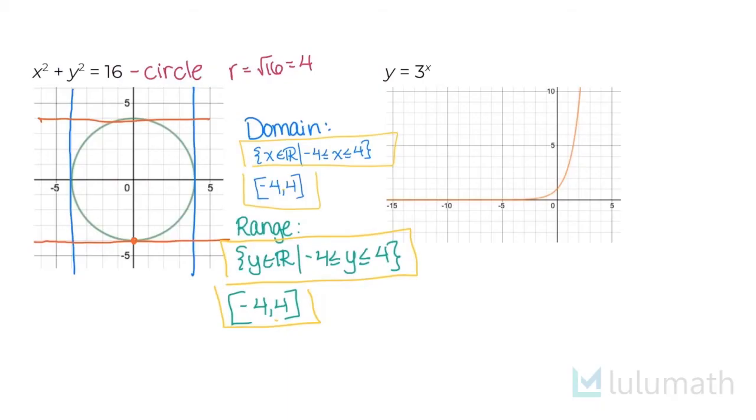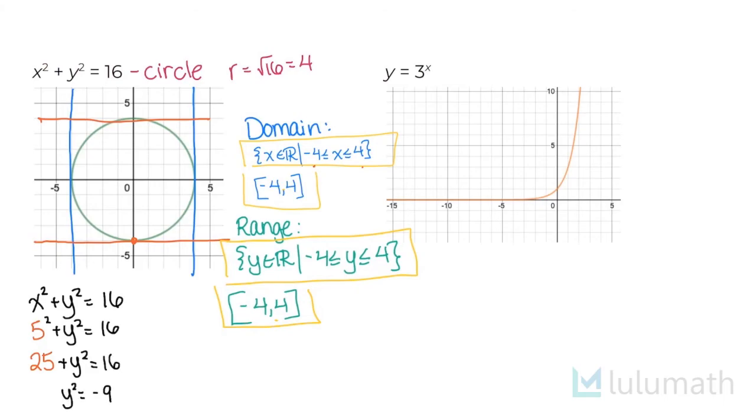In the circle example that we looked at right here, our domain was from -4 to 4. Let's see what happens if I were to plug in 5 for x. Plus this y squared equals 16. Subtract the 25, I would get y squared equals -9. And I cannot take the square root of -9 without getting into complex or imaginary numbers. So this is not possible. So here it shows you that when we plug in specific values here, we don't always get an output that works.